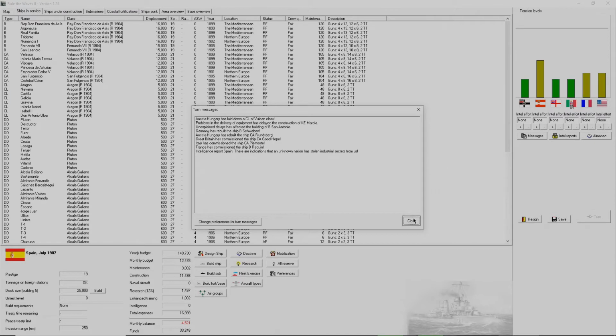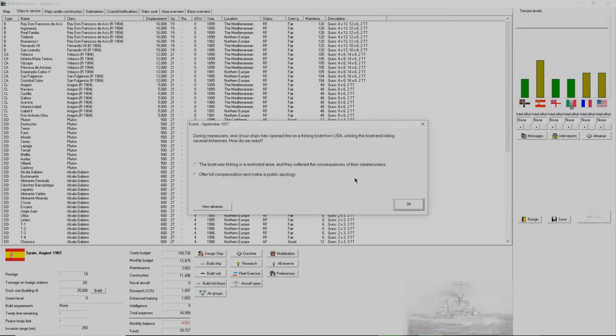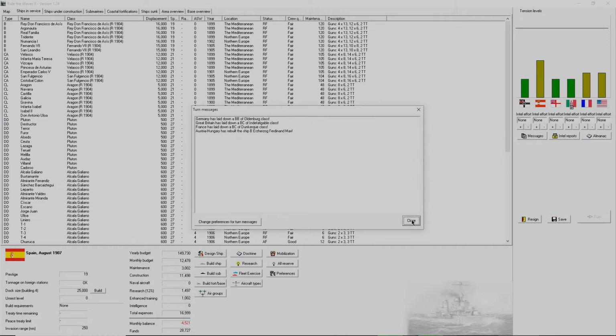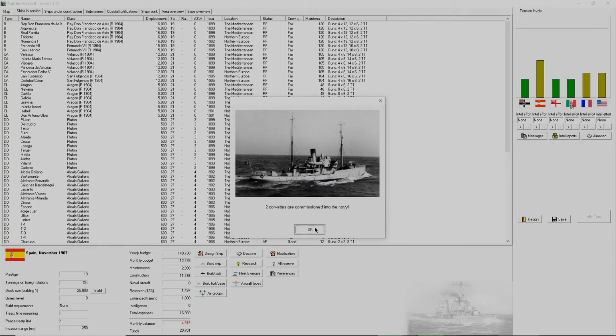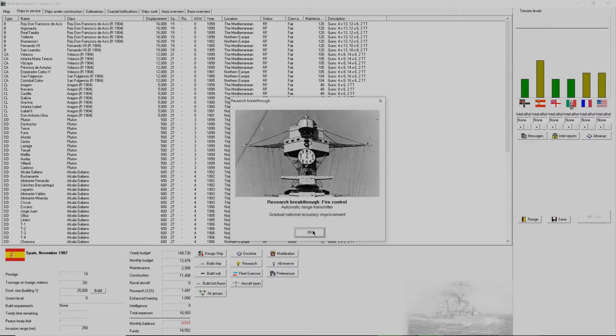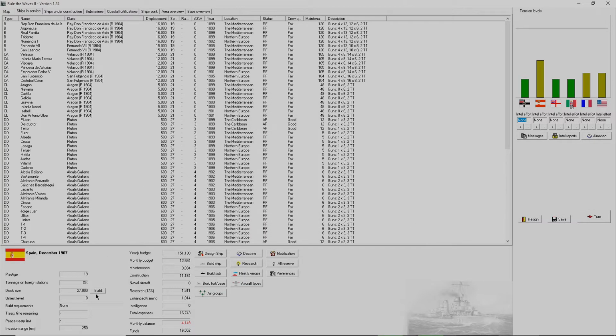Definitely our budget is in pain right now. During maneuvers, one of our ships opened fire on a fishing boat from the U.S., sinking the boat and killing several fishermen. Now they were fishing in a restricted area, taking our camarones. I've got to build tension a little to cover my budget. Oof, we're getting... Give 4 more months.